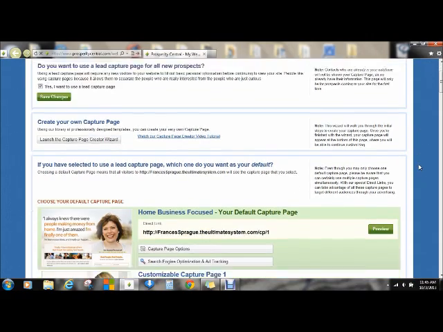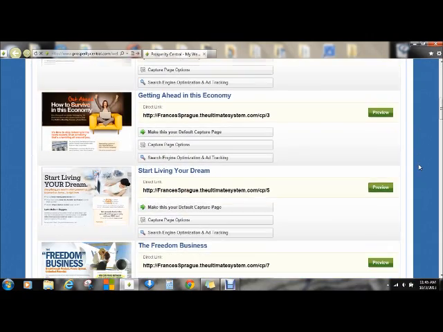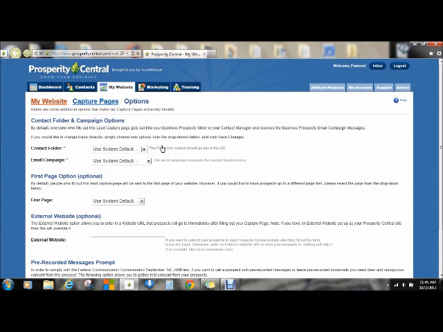So if you decide to use any of these standards, let's say you're going to run a campaign on some type of safe list and you want to send out just these generic capture pages, they work really well. Just understand either they're going to go right to your default page on your Prosperity Central, which is fine, but if you want to direct them to a capture page of some kind, select the capture page that you want to send them to, and then just put the information right in there. However you want to work it, whatever page you want to direct them to, it makes it such a powerful platform.